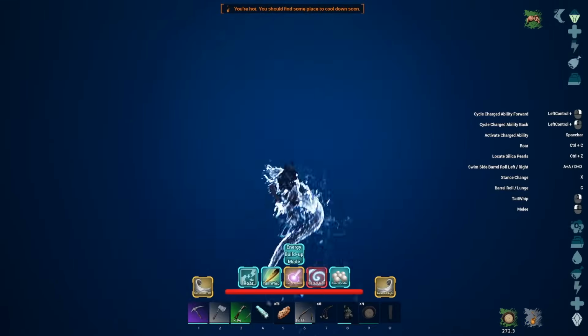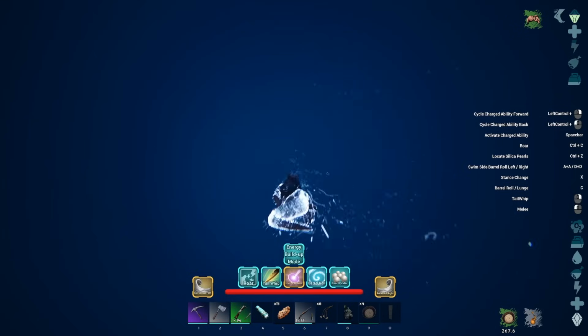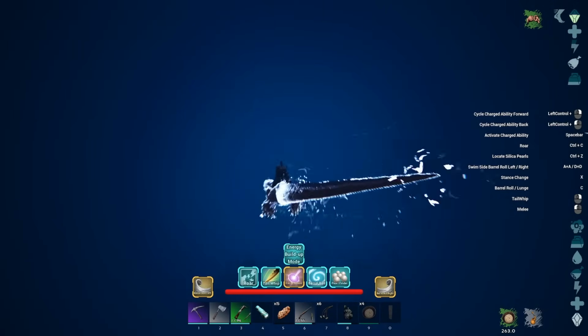I thought Shasta were peaceful creatures. What the heck? So rude. All right, at least it wasn't a Leviathan though. Oh my gosh. Where is this dang bubble, dude? And why is the ocean so large?